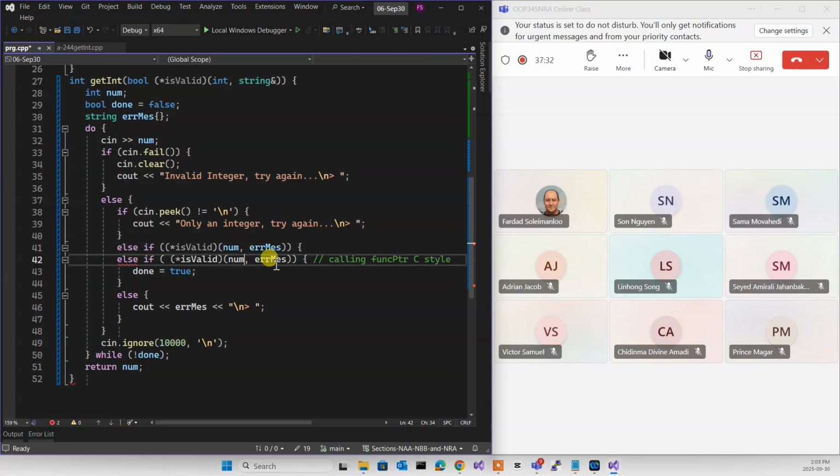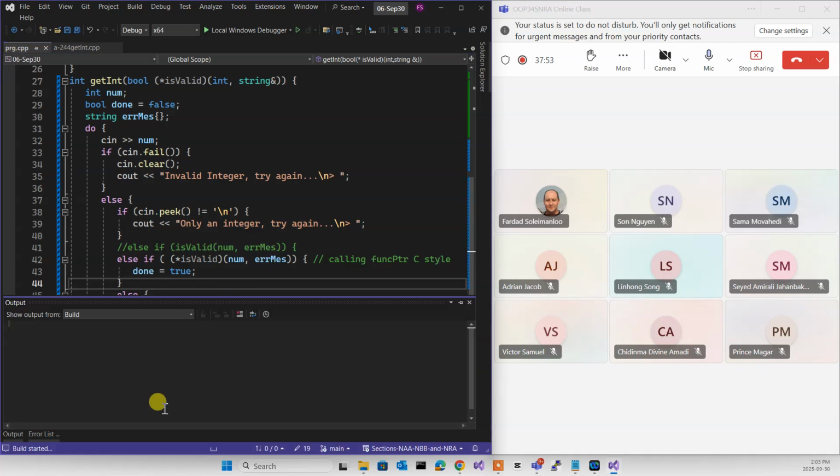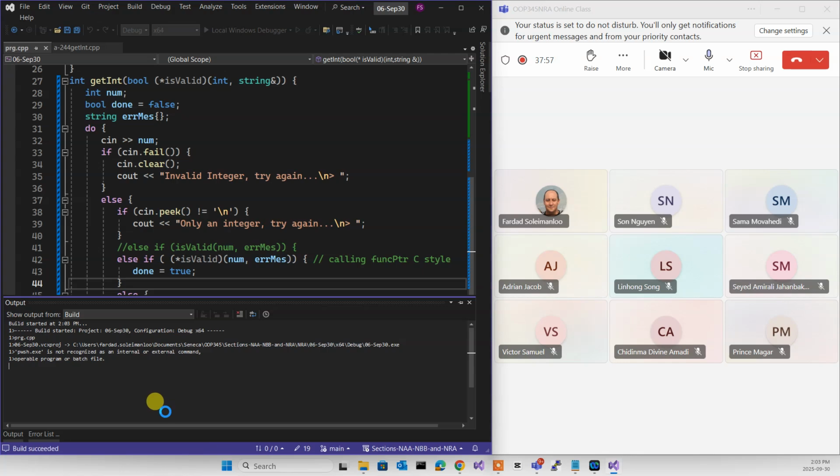But I'll comment it. So you know they both work. So in here, I'm going to do it like this. This is C++ style. Essentially, a function pointer can act like a pointer, but in C, it is called like this. Both work. It doesn't make any difference. So if I run this, it's going to work exactly the same way. Absolutely no difference. If you are doing C, do it that way, please.